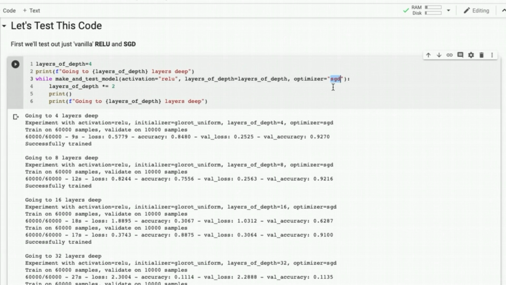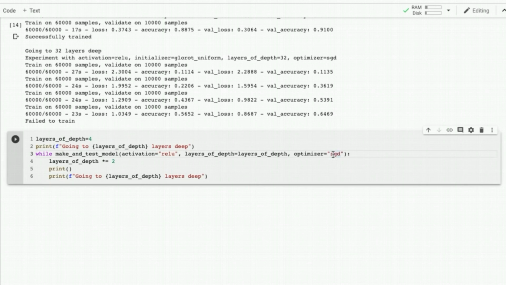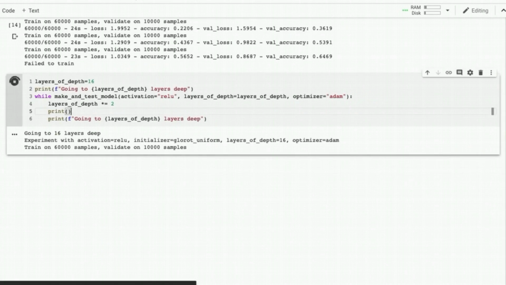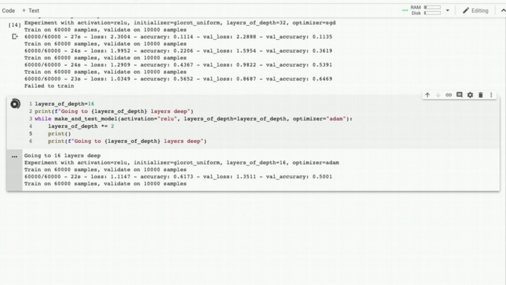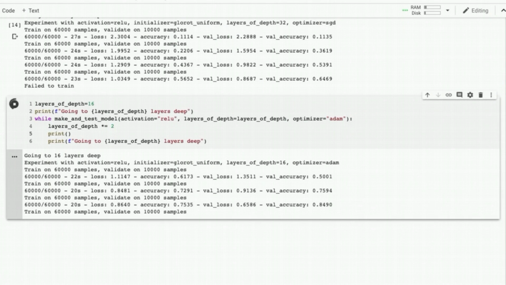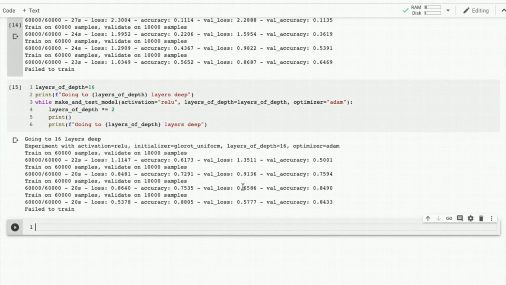Some of you are probably asking me, why would you use stochastic gradient descent? Well, we could use something more impressive like Adam. So maybe with Adam, we could pick up where we left off before. Well, that didn't work out well.